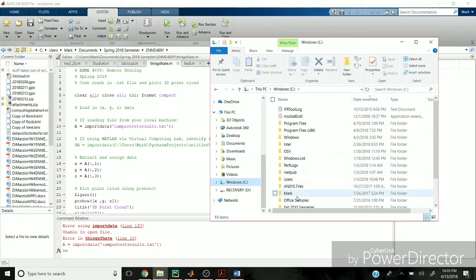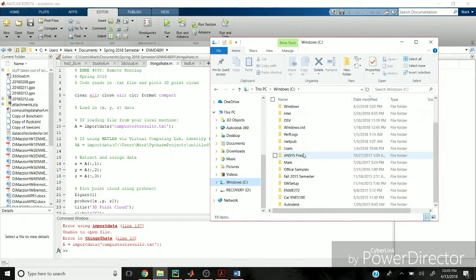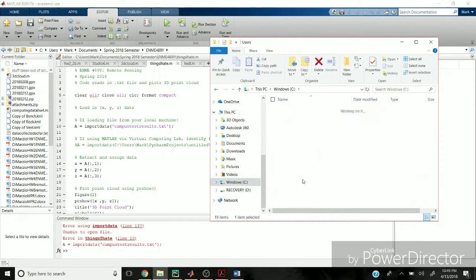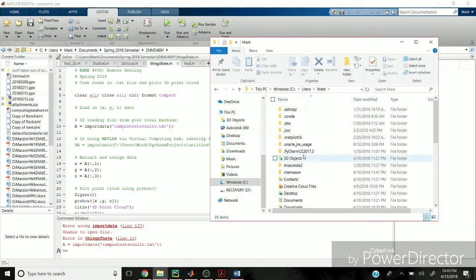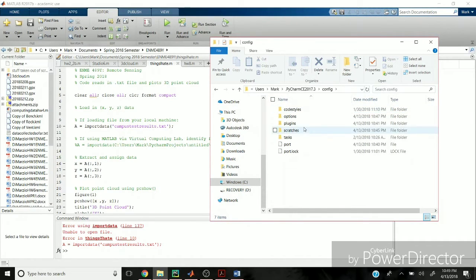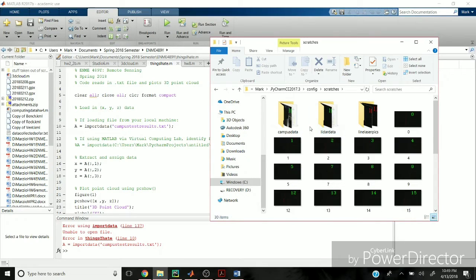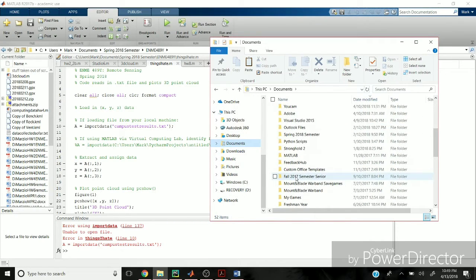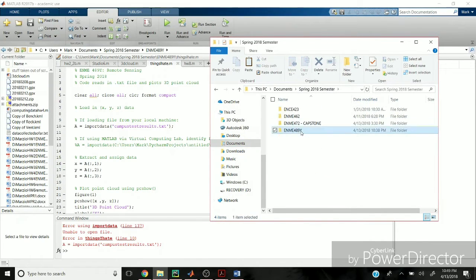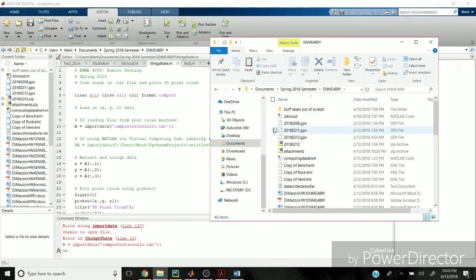So I need to move the PyCharm generated text file into this folder. So that's what I'm going to do now. I'm going to go to my Pi. And so this is the folder I want. I'm going to copy it so I can keep it just in case I needed it for anything else. Drop it in here.